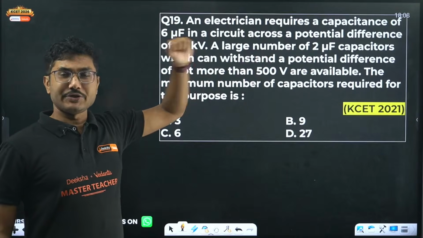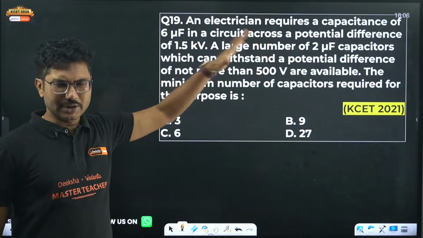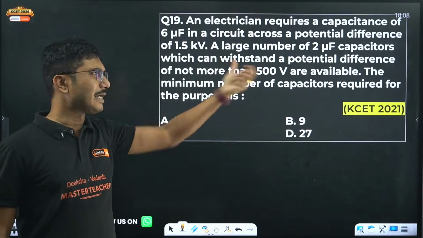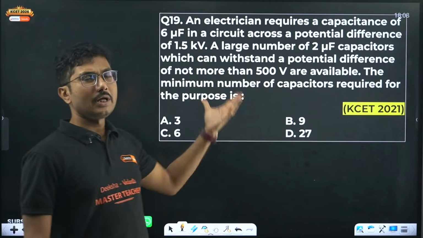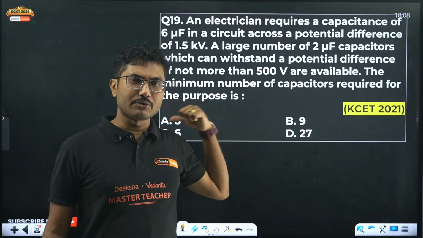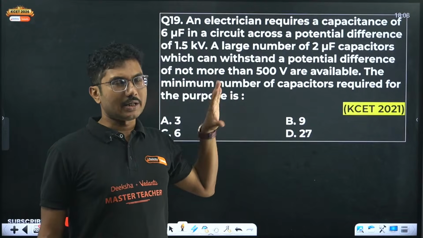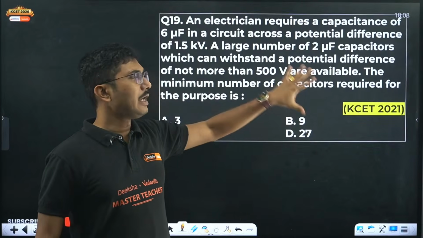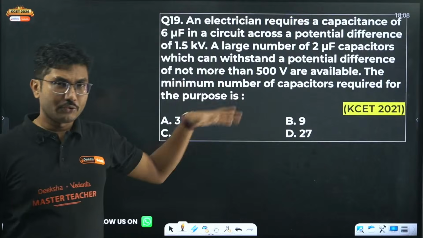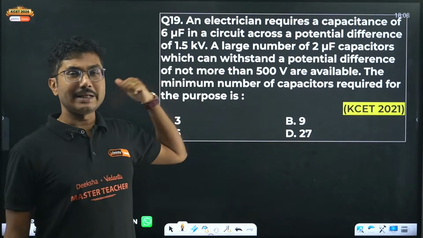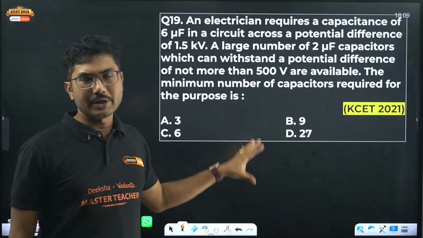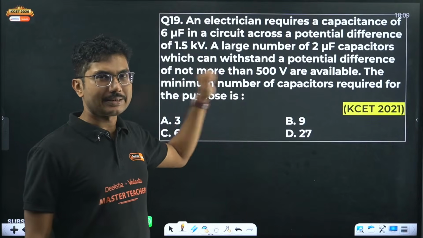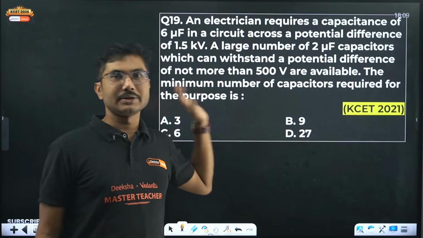Suppose a design problem comes in the exam, not exactly related to this concept, some other concept. If you understand how to solve it, try it, otherwise you can skip it. If you know the concept in between, then it will not take more than 2 to 3 minutes. But if you don't know it, and you try to find it in the exam hall, it can take up to 10 minutes as well.